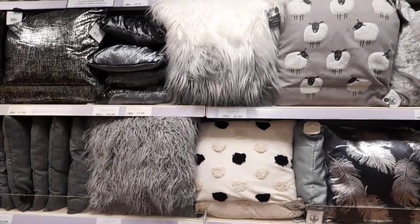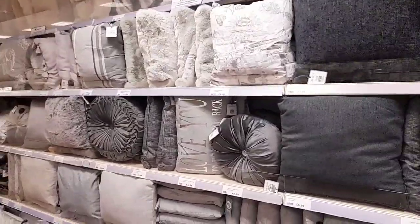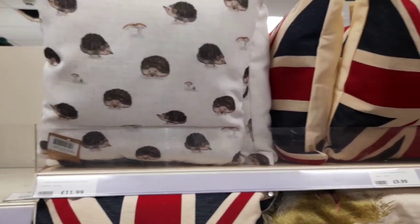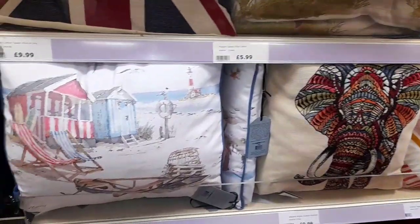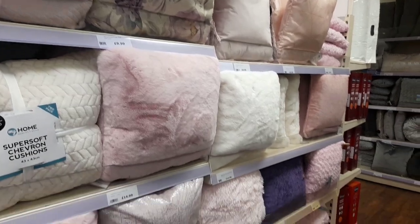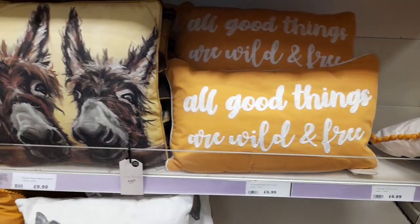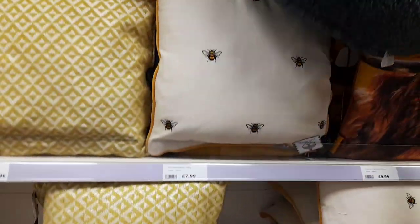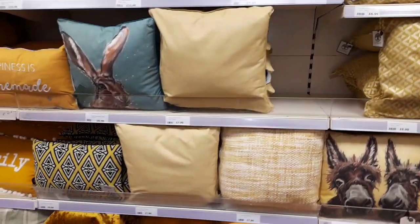Here we go, have some pillows. I fell in love with the pillow section — they cater for any aesthetics. Here are all of the grey ones, I think they're lush, they are absolutely stunning. Look at the hedgehog one! This is kind of like the modern country farm-esque stuff, which I thought was beautiful. I love the elephant, I love the beach hut. Moving on we have the yellow ones — I fell in love with this donkey one for only a tenner, I think I'm going to have to go back and get that. But the bee ones, my friend fell in love with that one as well. I love the cow, the yellow — anything mustard I just love. You guys know me.